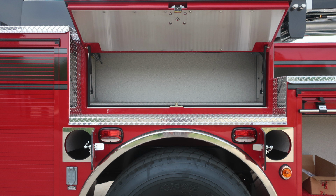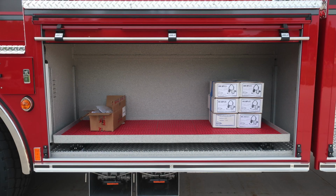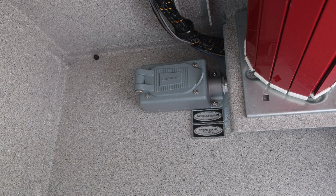Moving to the next compartment, I didn't mention earlier, but there's also bottle storage on the passenger and driver side. Lift and turn latch gains you access into those, and also shoreline power 20 amp located in this compartment. As we move to the forward section, you'll find your folding wheel chock storage location just underneath, also a pull-out tray, release mechanism located on the right-hand side, and in the uppermost portion of this compartment, vertical side sheet, you'll also find shoreline outlet 20 amp.